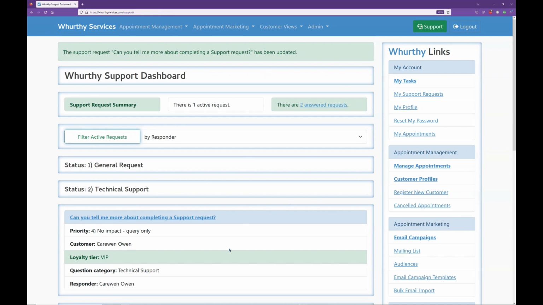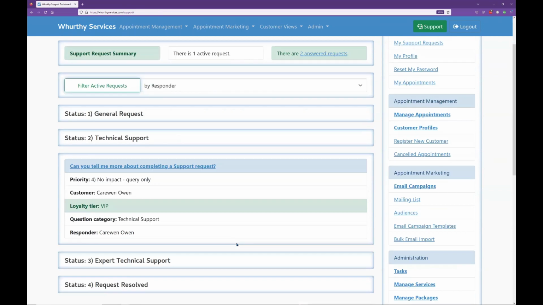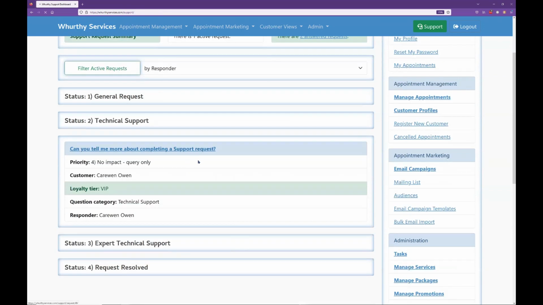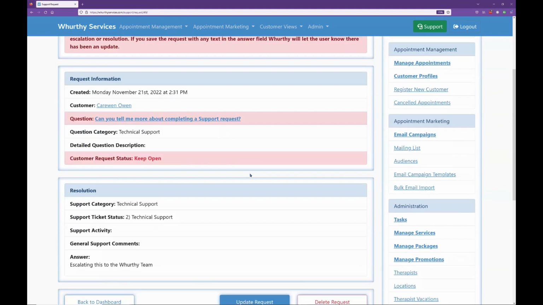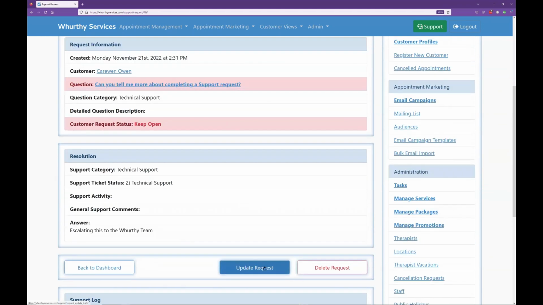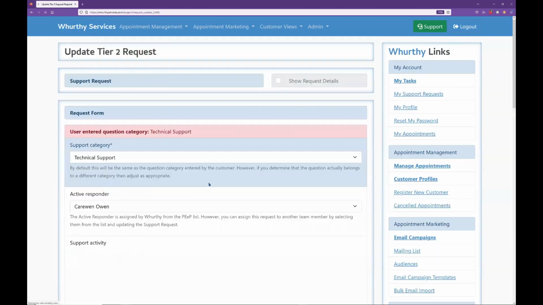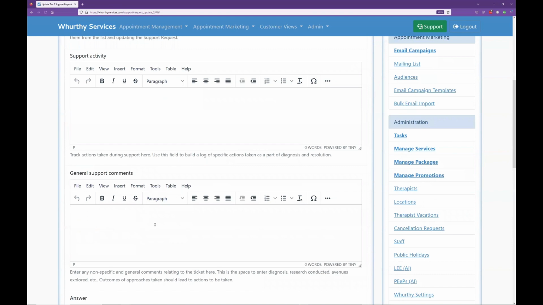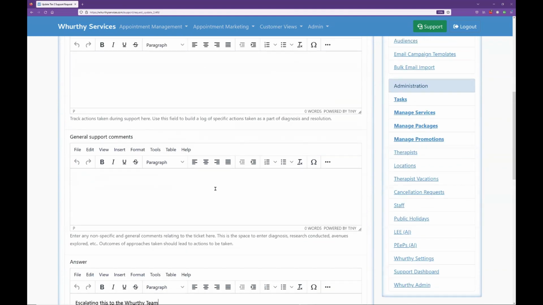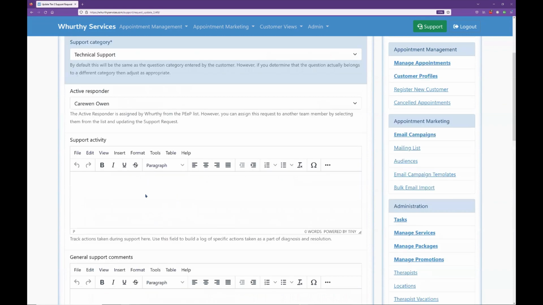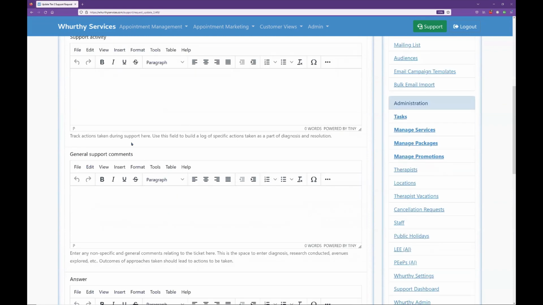So now from the Whurthy support team's perspective, we'd come in here, we would look at this, we'd review what you'd entered, and then we would do any assessment. We might reach out to you, we might phone you, or we just may engage with some response or some questions in the answer, for example. Now, just to let you know, there's actually an extra field that we use called general support comments.